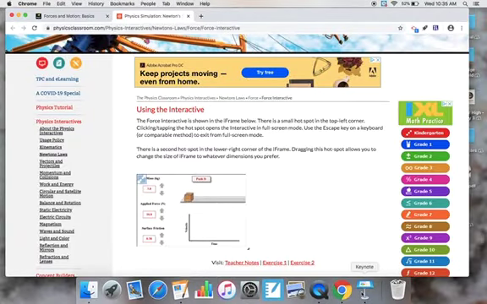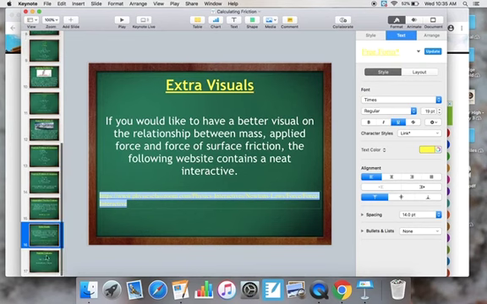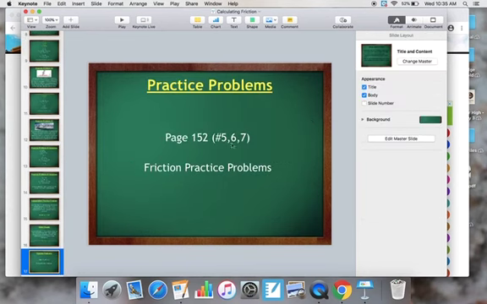Okay, so that's everything there. You've got a couple pages, a couple questions from the textbook, as well as a worksheet. So as usual, I'll post the answers to all those as well, so you can chip away at them and see how you're doing. Okay, and then we'll go from there.